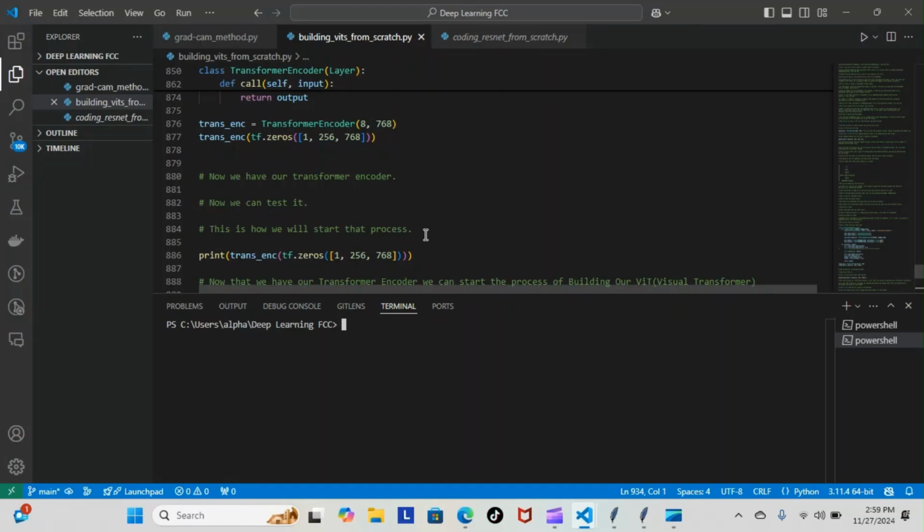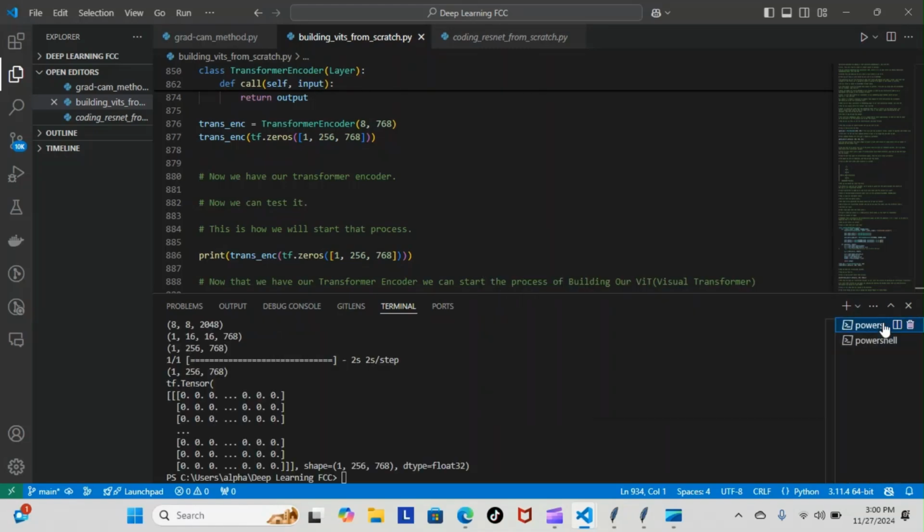The reason we want to print at this stage is because our transformer encoder is very important. We want to make sure that it took all of the parameters, all of the values, and all the information that it needed to build our transformer encoder, and that everything is being read and brought over correctly. We did run this and I got it out of the way because we were behind. I went ahead and ran it already to show you guys what we're working with.